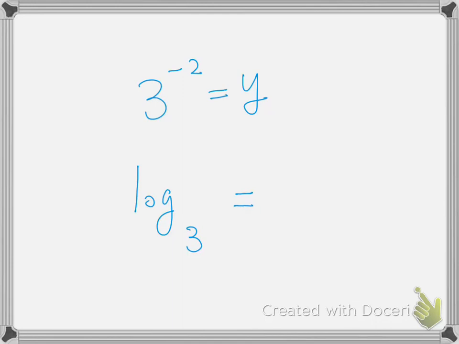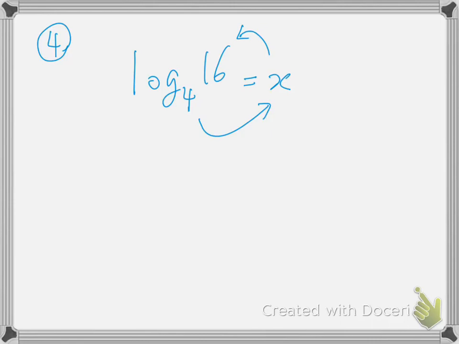The last question in this part, the last example. So let's assume we are given the exponential form. 3 to the negative 2's power is y. We want to try to write down the log form. So you write down log first, and you write down the base down here. So the base is 3. And then you write down the equal sign, you write down the exponent, negative 2 on the other side of the equal sign. And then you write down the y inside the log. So check it, read it counterclockwise. 3 to the negative 2's power is y.